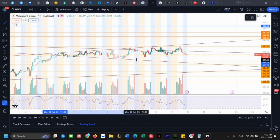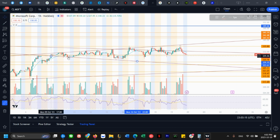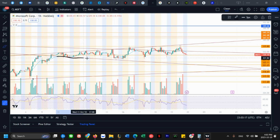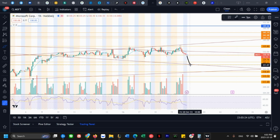Let's see here. It does, but we didn't touch the bottom. Initially it did. You can see how many times it bounced, bounce, bounce, bounce. And then we just didn't head that much lower afterwards. Here's a good sign. You don't want it heading all the way down here, right? Then it's harder for us to bounce back above to test this zone. Technically, as long as we hold above 330, we're still in striking distance of this 335 and this megaphone top resistance. But as of now, if the market drags everything down, then we may probably break 330.